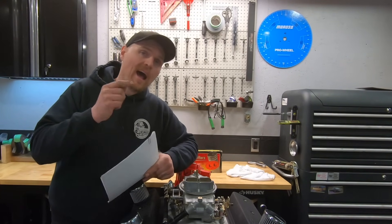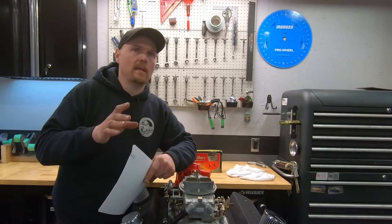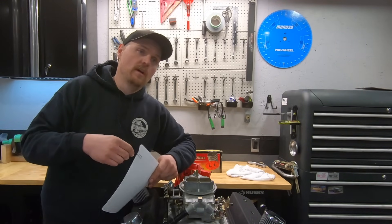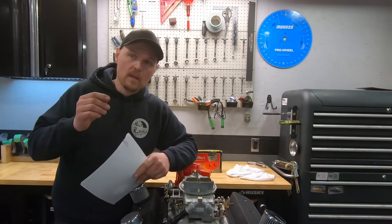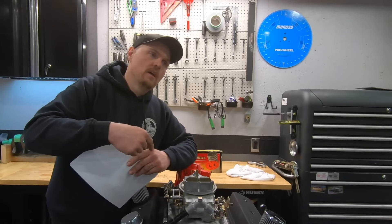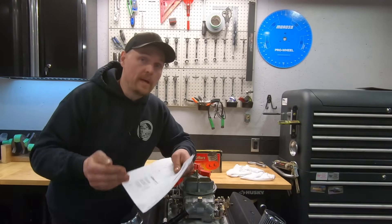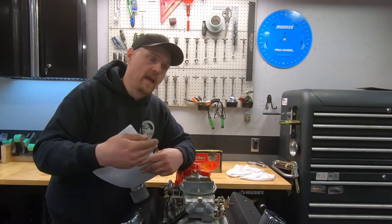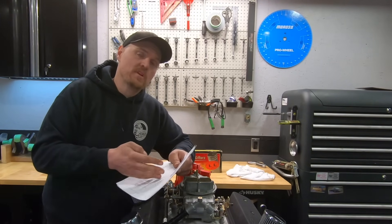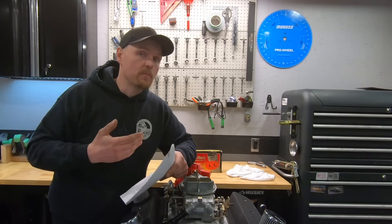What I want to try is a higher-revving engine. What this kind of opens the door to — especially for guys running classes where you have to meet a certain vacuum number at idle — is this allows those guys to run a bigger cam. We're comparing lifters on the same camshaft here, but does this open up a whole other door where you could run a bigger camshaft? As long as you have the compression and head to support it, you can now have the same idle vacuum as a smaller camshaft but extend the RPM range with this variable duration lifter. The results here say we could probably do that.